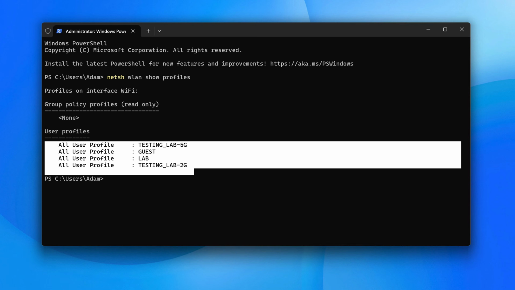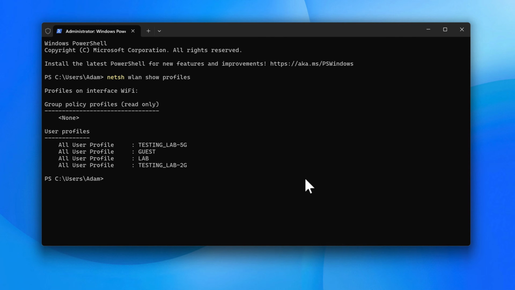To view the password for a specific network, type netsh wlan show profile name=network name key=clear. Replace network name with the exact name of the Wi-Fi network. Copy it precisely from the previous command's output, including spaces and capitalization.